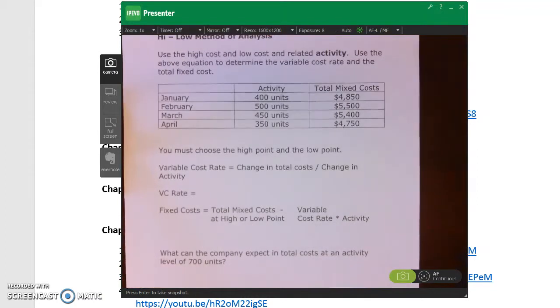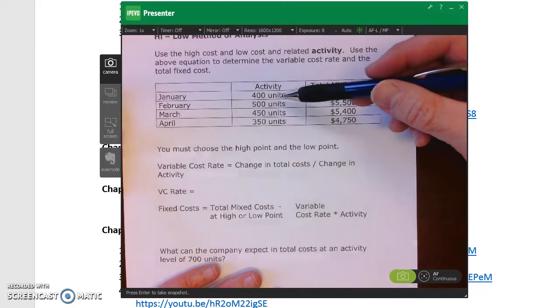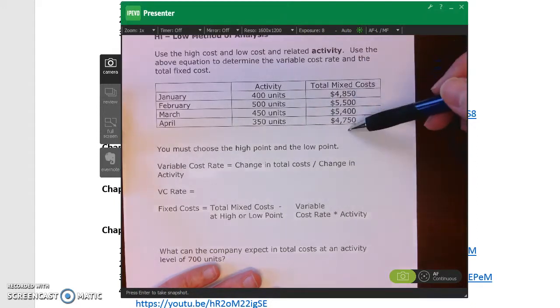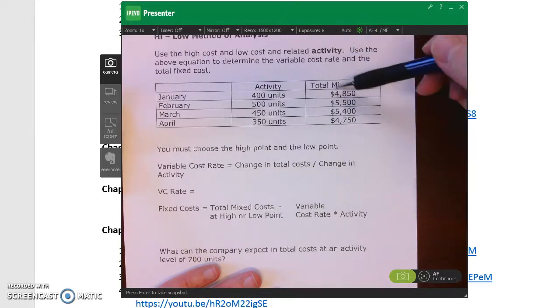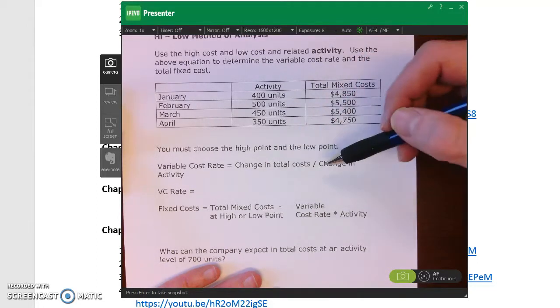Okay? So we could use the high-low method, which kind of relates to some of the stuff you probably did back in high school, where you had to calculate the slope. Remember that? And you took rise over run to calculate the slope, and then you could use that slope, which then becomes the variable cost per unit. Okay? And we know that will stay the same. So you look over here at the high-low, the first thing that we're going to do is find the high and the low level of activity. And then we're going to find the corresponding cost. Okay? That relates to that high and low level of activity. Okay? And then we're going to use that to calculate rise over run. Rise over run would be the slope.